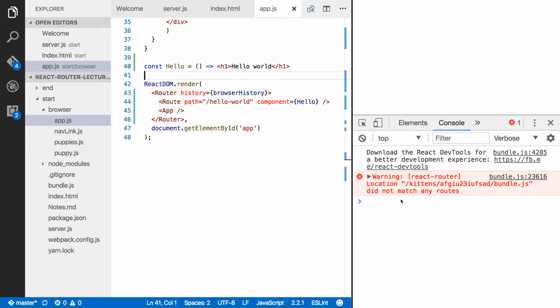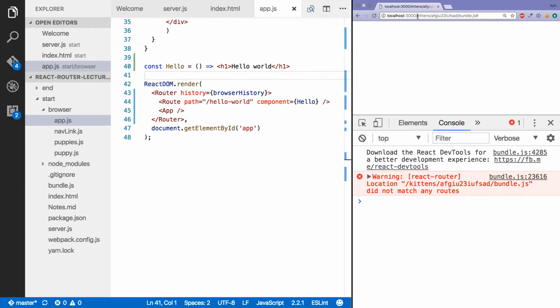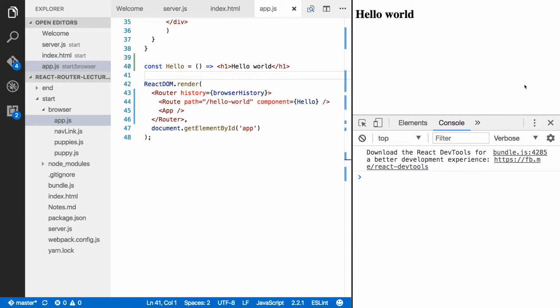Okay, so now we have a few things happening. One thing is that it's saying that our current location, which is kittens/bundle, doesn't match any routes. That's not surprising because I never typed that as a route. So let's go look at something that should match a route, like hello-world. And here we have that component. Okay, cool.